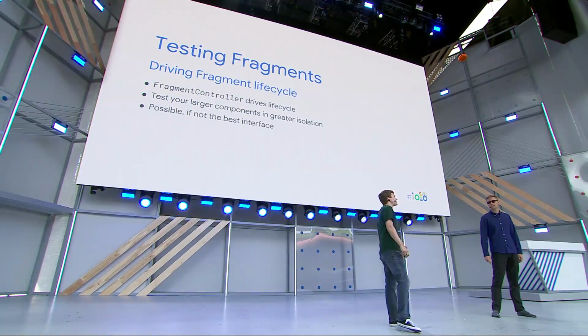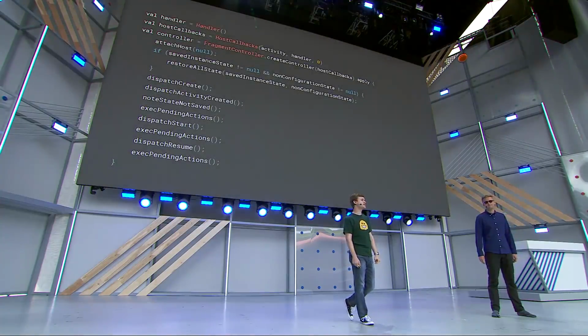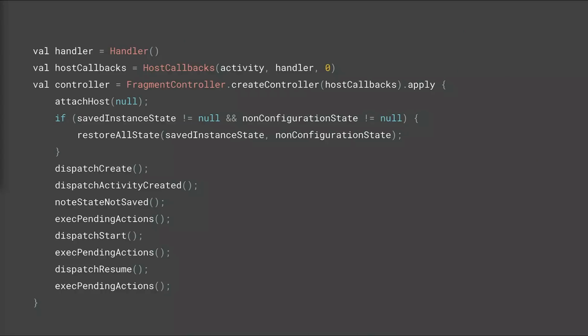Now, we make this possible, but truth be told, this is really not the best interface for doing it. It ends up looking a little bit like this, or you could go through some of the support library tests in AOSP and see an example of some of the utility methods that we've set up for this. We should really probably wrap this in some better move-to-state type of method. This is one of those cases where we've fallen into a trap ourselves of something's possible, it's maybe not great, the rest is kind of left as an exercise to the reader, and we just need to do better on this part.